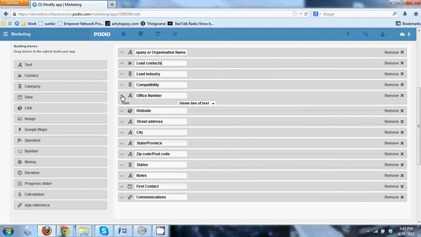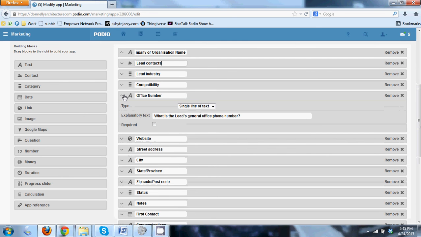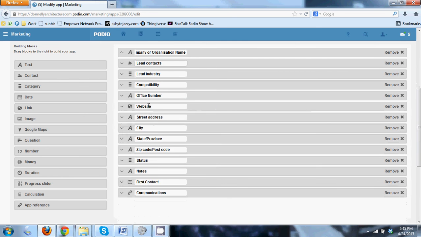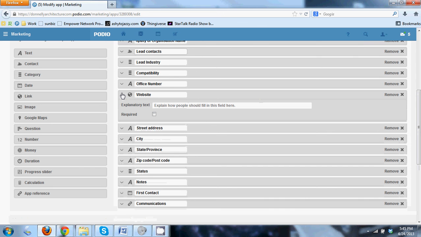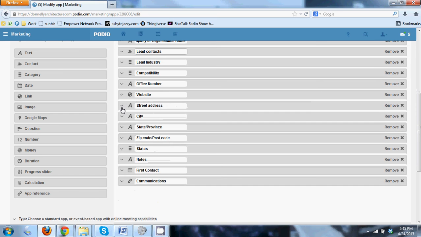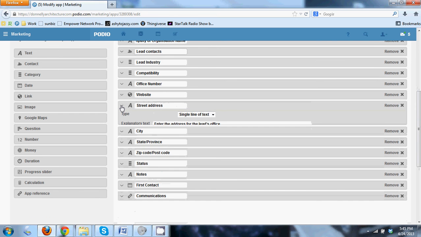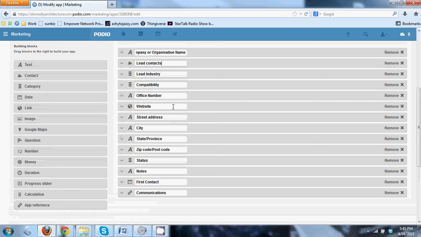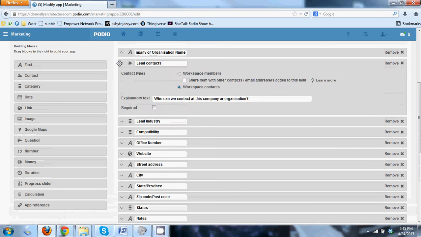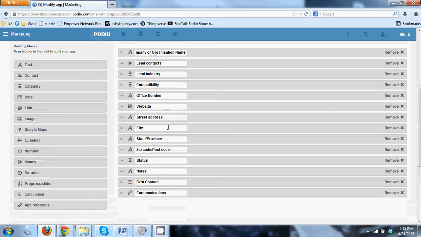So, office number. This is just a telephone number. It's a text box, but it's very easy. You can link a website in there, and Podio, kind of like Facebook, will embed the small image clip along with the title of the website and the blurb that comes with the website. We'll embed that, and I'll show you that in just a moment. I have included a text box for the address, the city, the state, and these are also added into each individual lead contact, but I have them separated, and I'll show you why in just a moment.